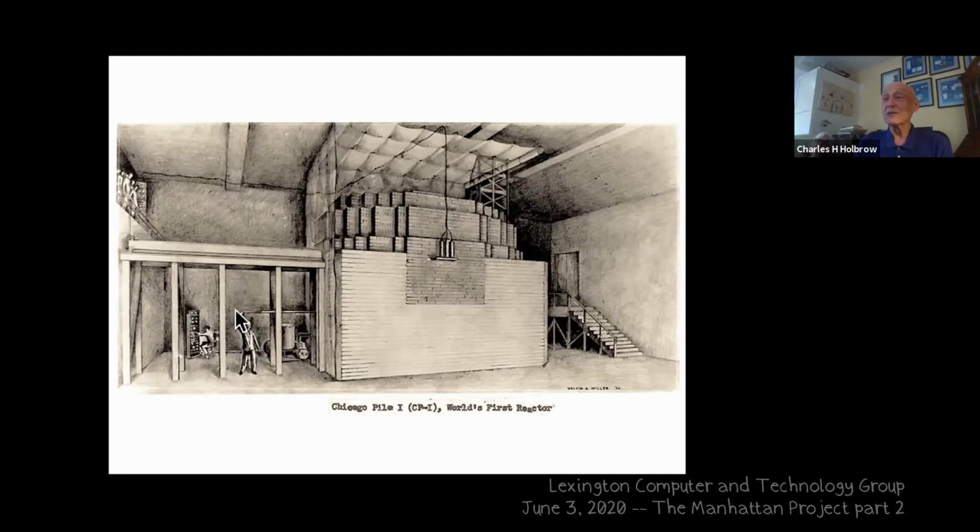So I mean, here are these people down here. So you get a sense of this is kind of the multi-ton structure that will produce a sustained chain reaction with natural uranium. And you see the scientists are supposed to be up here in the balcony watching. And this guy down here, he has got a control rod. He's got a rod of cadmium, which has a very high probability of absorbing neutrons if there are any around.